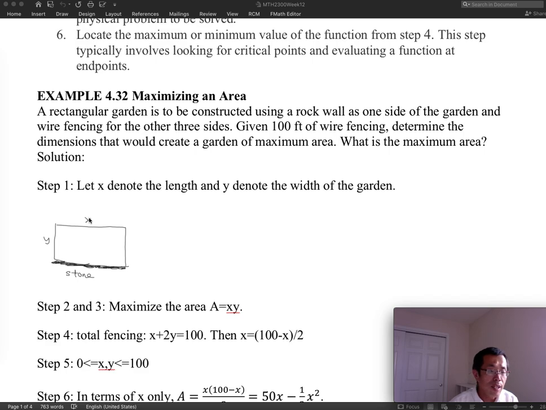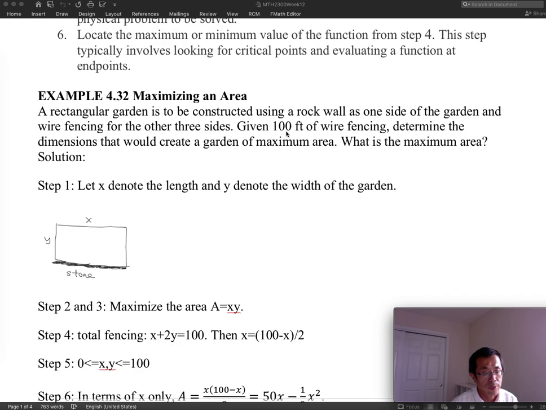So I use x to denote the length and y the width for this rectangular land. And then the total fencing material I need here, because the side opposite to x is against the stone, and then I have 2 other sides. So the total fencing material I need here is x plus 2y, which is 100 foot. And that's all we are provided. We cannot do 101. And certainly, I guess you don't want to do 99. Let's use all the fencing material. Hopefully, we could cover as much area as possible.